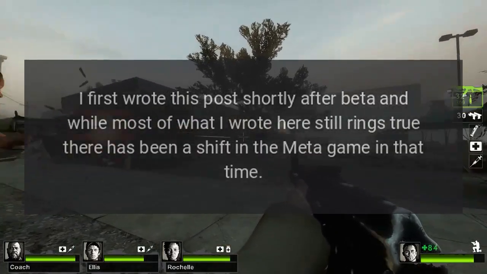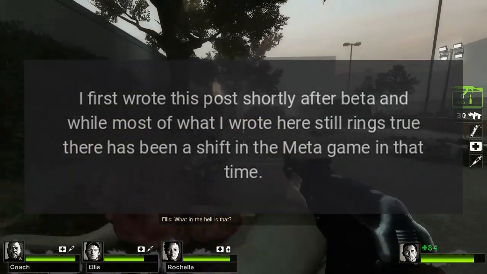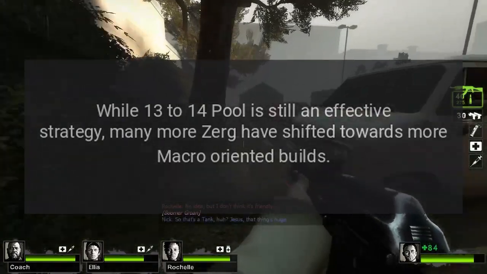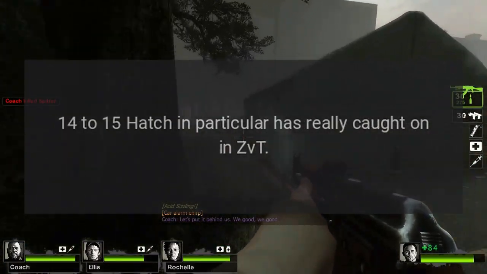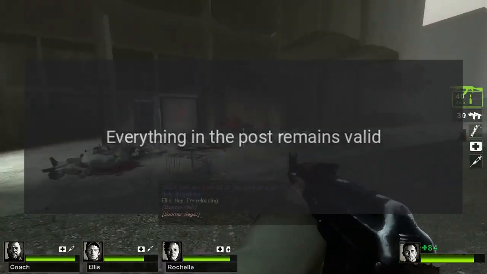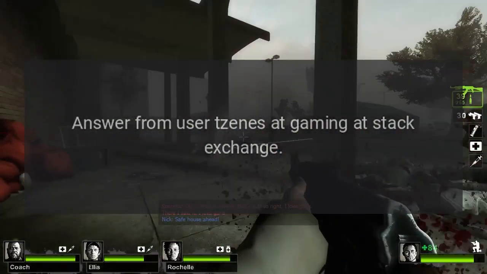I first wrote this post shortly after beta, and while most of what I wrote here still rings true, there has been a shift in the meta game in that time. While 13-14 pool is still an effective strategy, many more Zerg have shifted towards more macro-oriented builds. 14-15 hatch in particular has really caught on in ZvT. Everything in the post remains valid, but I think it's still worthwhile to update on some of the newer developments. Answer from user Ins at Gaming Stack Exchange.